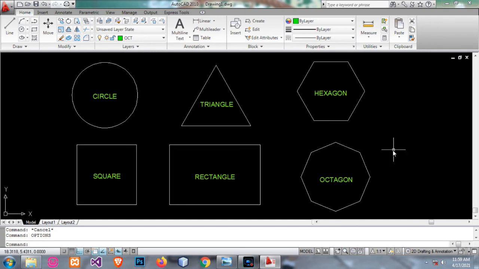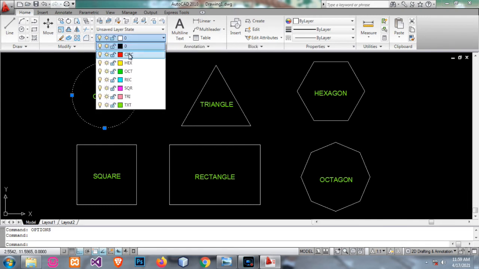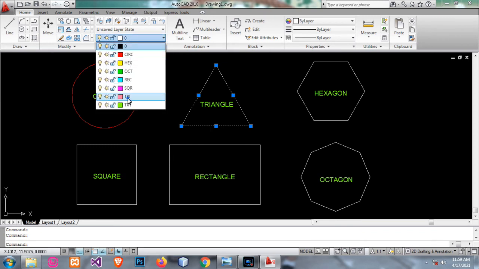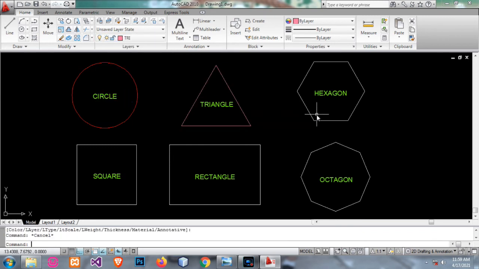Next, I'm going to assign this circle to the circ layer. So I'm going to select this object and then look for the circ layer. What will happen is that it will apply the properties with red colored lines, right? Next, for the triangle, let's select the objects and then look for triangle. Escape.